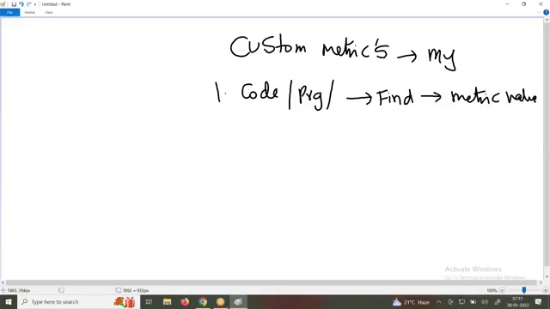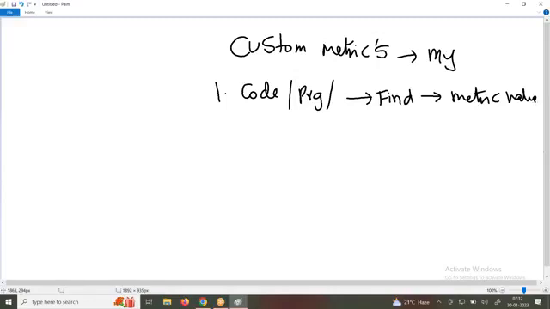For example, I'm asking you, different requirements are there, right? There is one file. In that file, please find out how many times the word Dikshit is appearing. So how do you find that out? Either you write a program or a Linux grep command, I don't care. You need to figure out how you get that value. Second example, there is a database and I'm asking you to go to a table and find out the count of the table. How many rows are there? You need to find out the metrics value. How do I get the value?